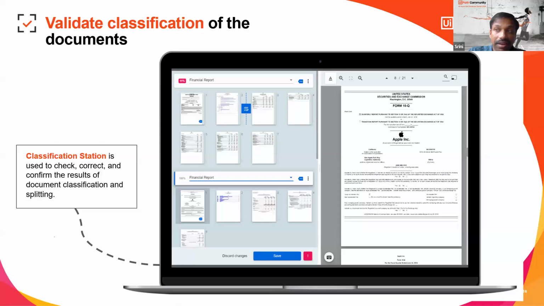If anything is wrongly extracted, it can be adjusted, and based upon that, it will be retrained and corrected from the next iteration.